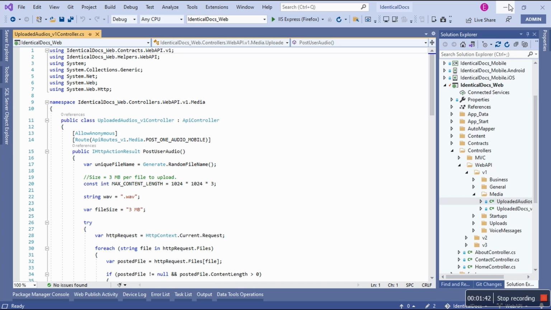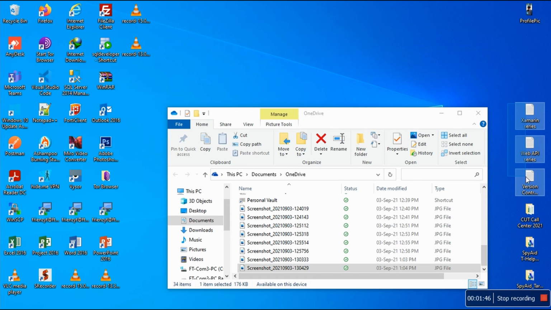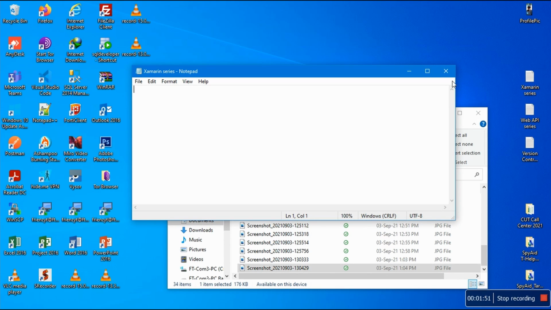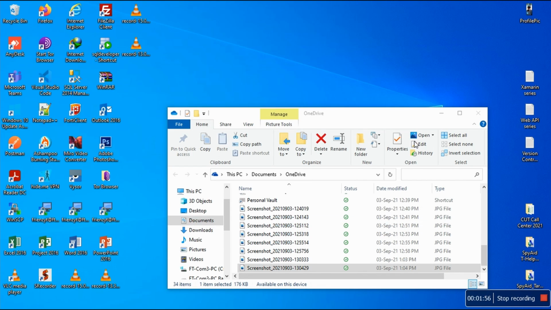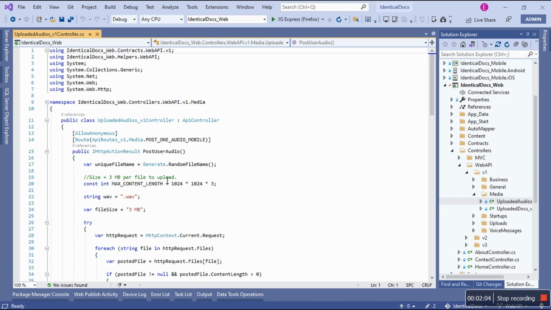Another thing is that I'm going to start a new series on Monday called Xamarin. The document is empty right now, so I intend to do this. It's going to be fantastic, where I'm going to show everything. This screenshot shows a sample of my app right now. It's running. Okay, so uploaded audios.